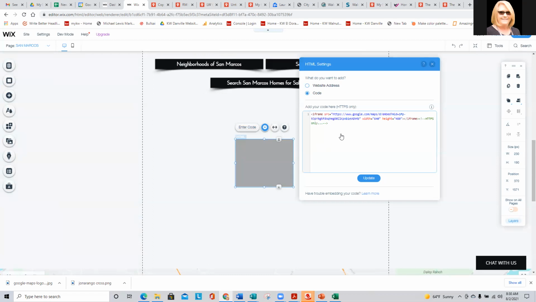Control-V. Now to make these as large as possible for the Wix websites, where it stays within these borders, and these borders are primarily telling you that any screen, whether it's mobile or on a tablet or on a computer screen or on a large screen, it should be seen if it's within these borders.